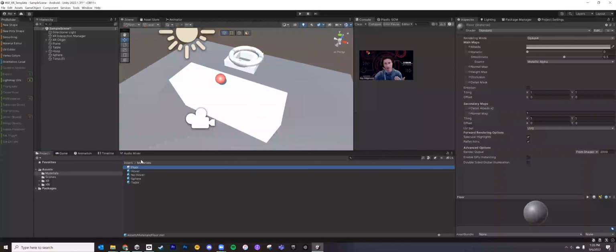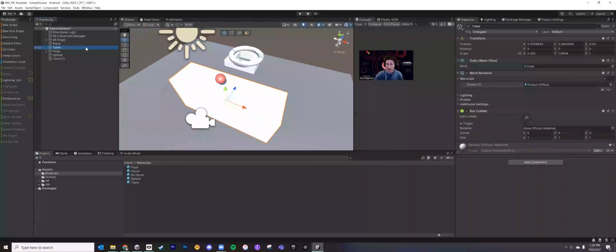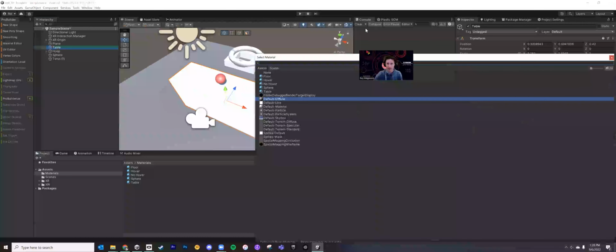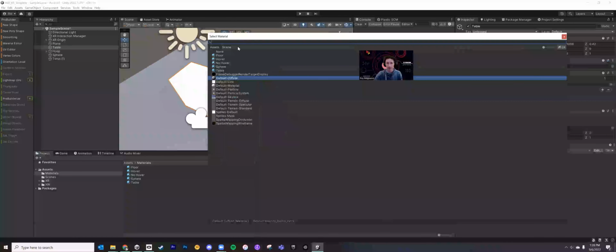To apply a material to an object, there's a couple of different ways, just like everything in Unity. There's more than one way to do basically everything. I'll show you the not easy yet very direct way, and then I'll show you the direct way that is slightly trickier to see if you're doing correctly. So the not as easy but very logical direct way is to click on the object you want to edit. So we're talking about the table, and then under Mesh Renderer, you have this material property here, and it says default diffuse, and you can click on this little circle guy here. And if you do that, you're going to get select material, right?